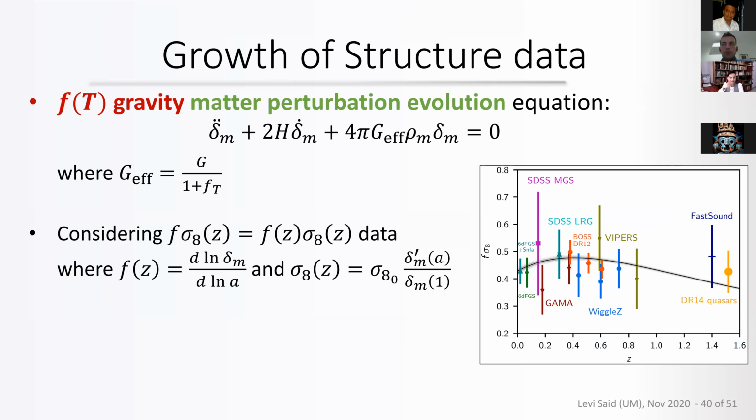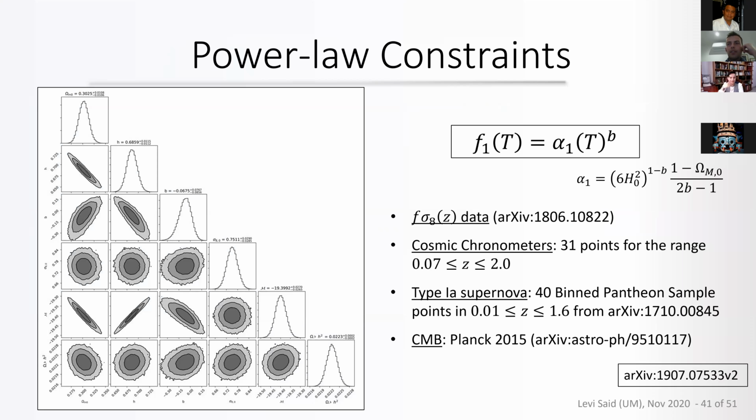Okay, sticking to the scalar perturbation, something else we can look at, which was mentioned a lot yesterday as well, is this parameter f sigma 8, which is related to the growth of structure, of large-scale structures. And here on the right, we have this now famous picture of how f sigma 8 varies with z. And all I really want to talk about here is a separate study. In this case, this group here, you've got the citation at the bottom, they looked at f sigma 8 data, and what they wanted to do was, again, to look at those 3 models, so power law, Linder, and exponential, and to try and see what constraints we can get.